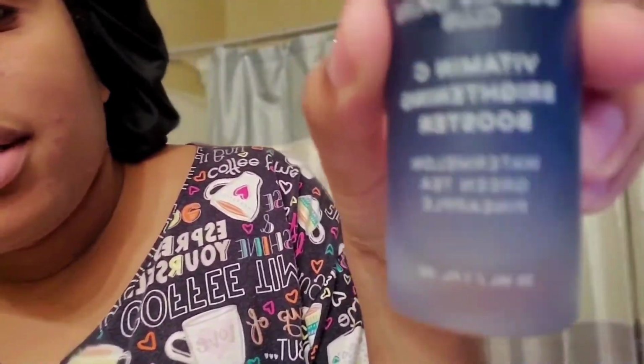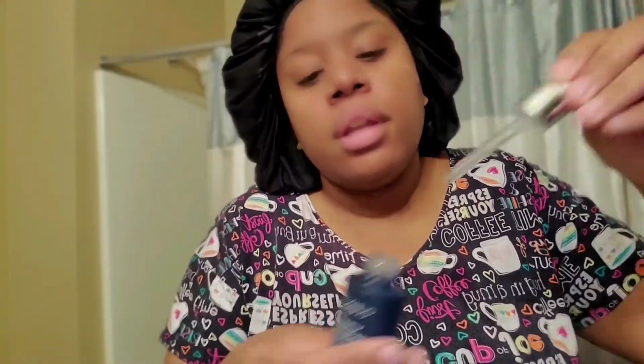So I use this for any dark marks that I have because it's supposed to lighten your skin a little bit. I don't know if you can see that. Can you see it? It's vitamin C. That one. I like to put some on my neck because I don't know, I'm breaking out or something on my neck too. So let me get all that in there. Like that. And then the finale.